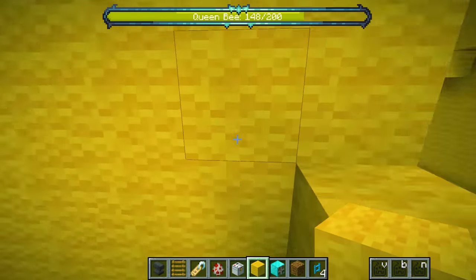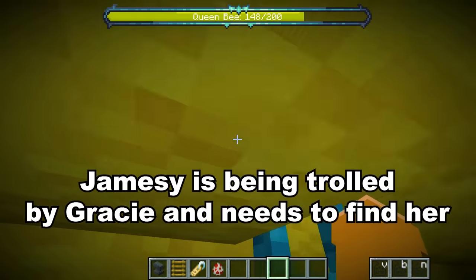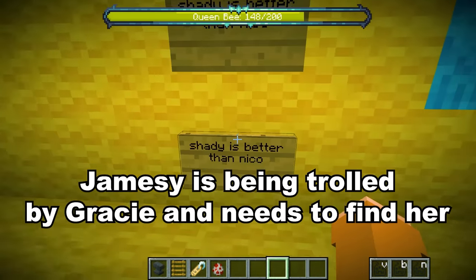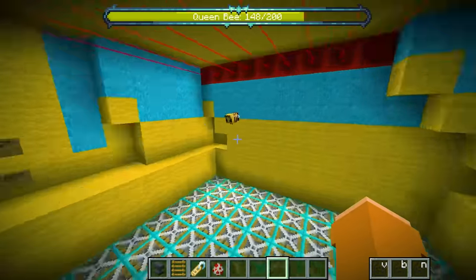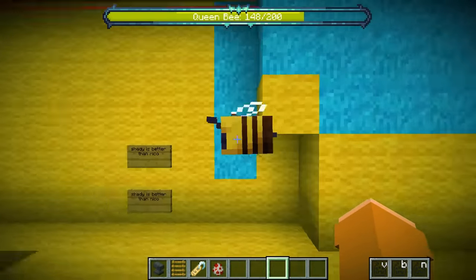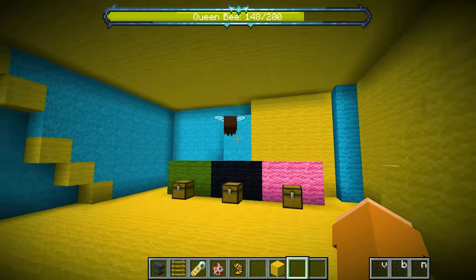She must be around here somewhere. Okay, I'm going to look down here. Okay, I need to find Gracie. She's not in here. Where is she? Maybe up here? There's signs. Shady is better than Nico. Whoa, whoa, whoa. No, he's not. Nico is better than Shady. Wait, why is there a bee in here? That's kind of weird. How did they get in here? Okay, let me go to the room above. Wait, what's this bee doing?